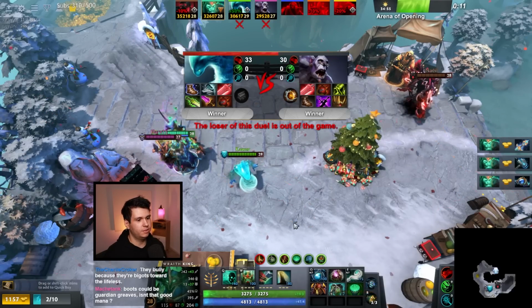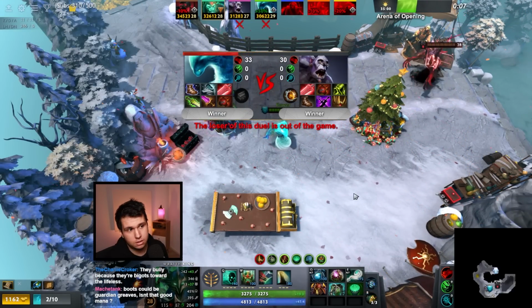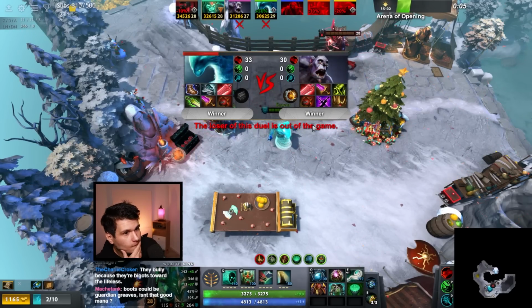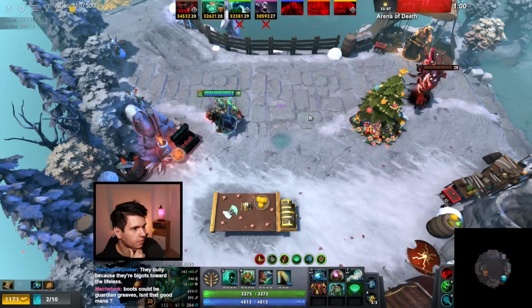Alright, so we have a Meteor Lance now. We had 4,800 mana. We're pretty close-ish, we're getting there. I would guess Witch Doctor. I just respect Witch Doctor a lot more as a hero, but I don't know.